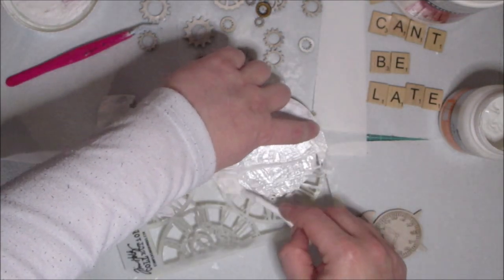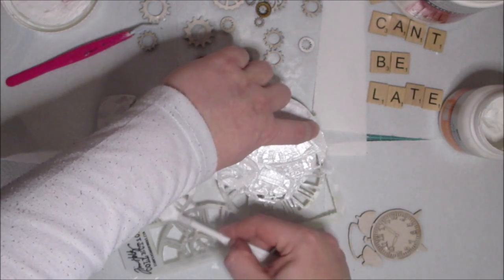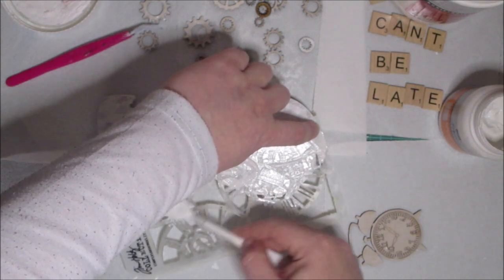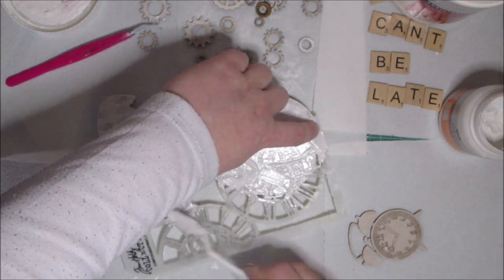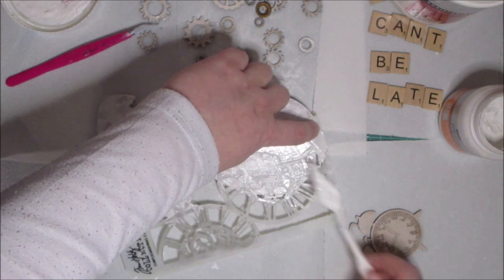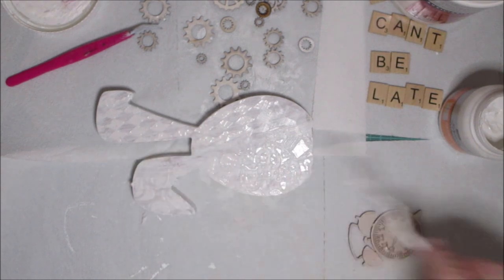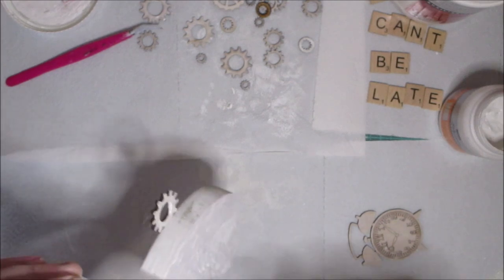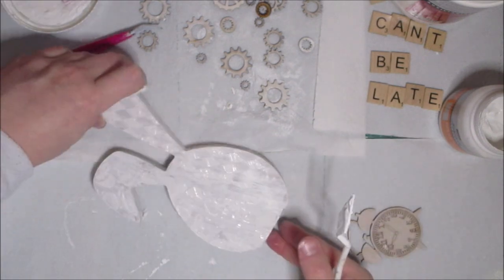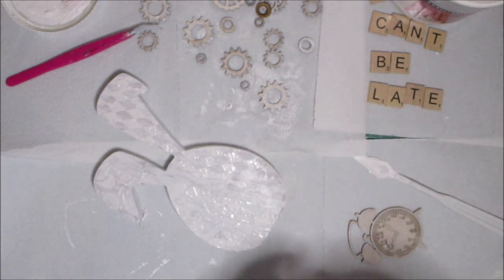Okay, take that off, and then again clean up the edges. Okay, we're going to let that sit and dry for at least 20 minutes or so, and then we'll move on to the next bit.